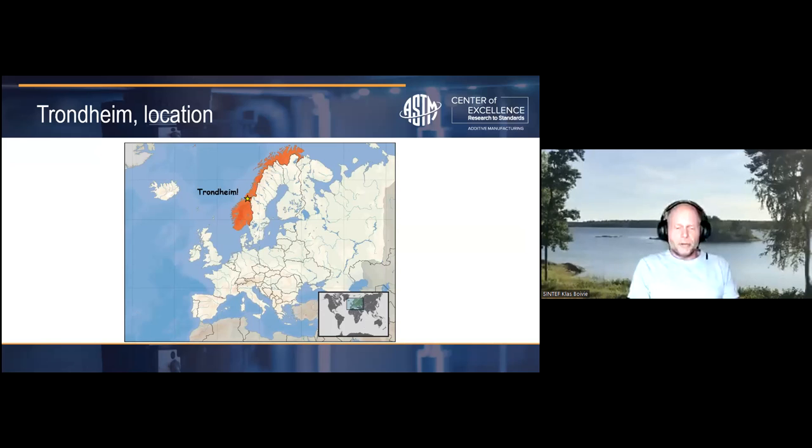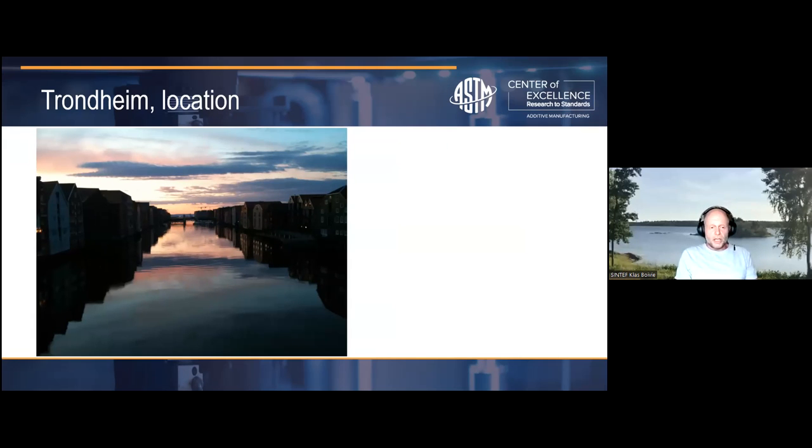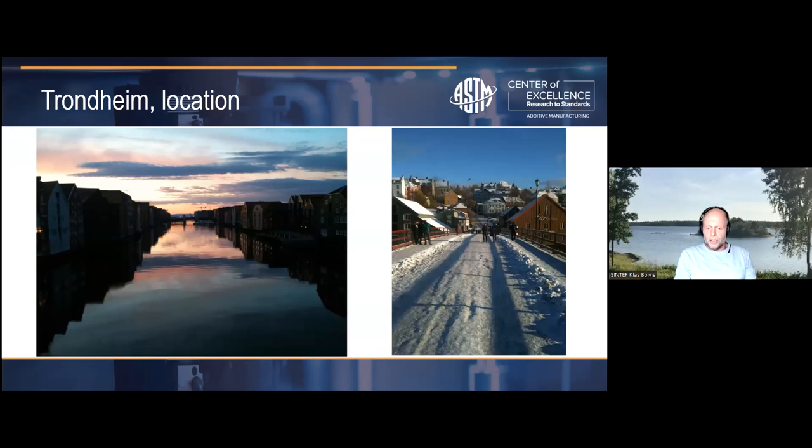As Hector mentioned, I work for SINTEF Manufacturing in Trondheim, and Trondheim is in Norway, which is, if you didn't know, located in Northern Europe, which means that we are in summer right now and you're in the winter. This northern location makes sure that we don't really get it dark. This picture was taken about 2 o'clock in the morning at this time of year, and this is what it looks like in the winter at noon. You see the shadows are very long, so we don't get much. It's maybe about 4 hours of daylight. On the other hand, in the summer it doesn't get dark at all, so it's a bit different.